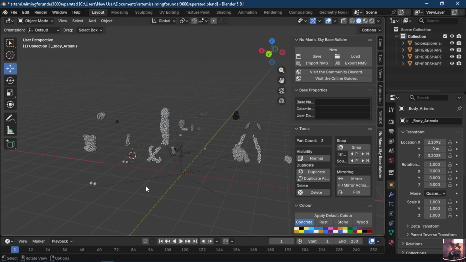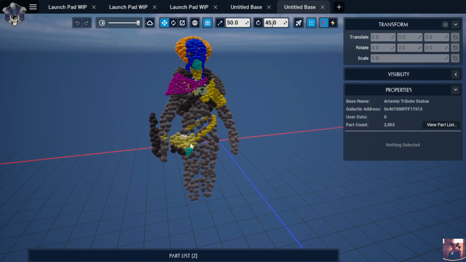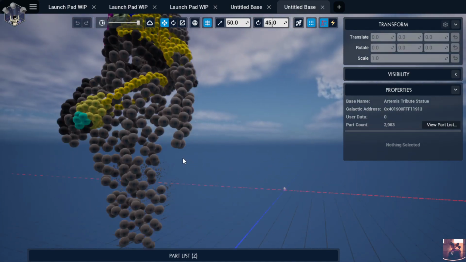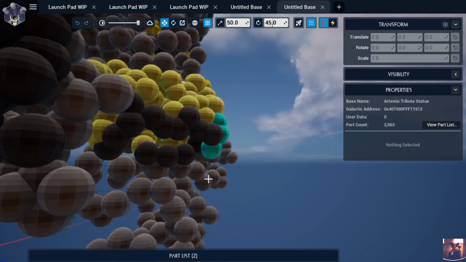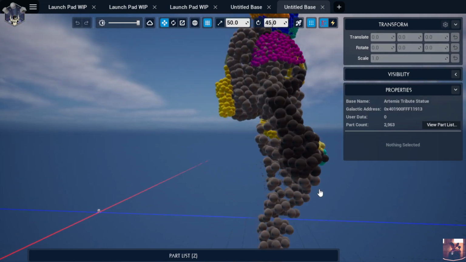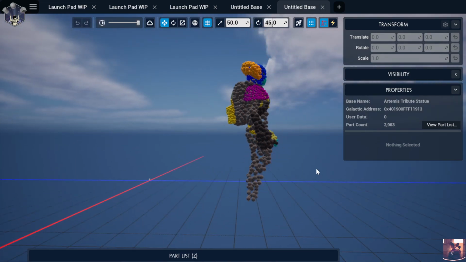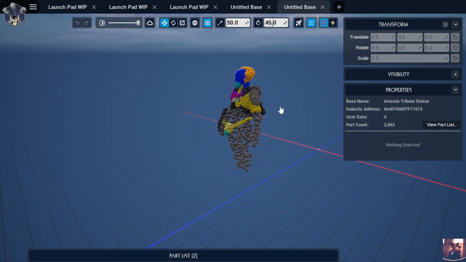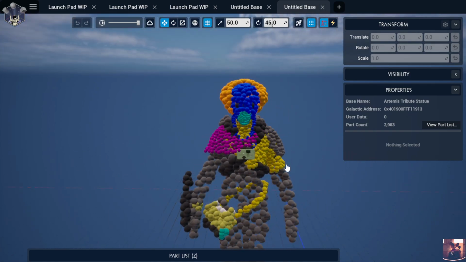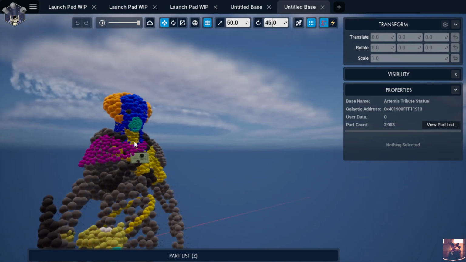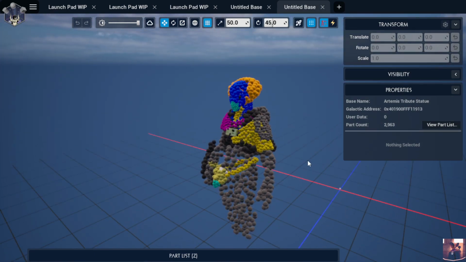They're a bit more gappy in this one. I went with a much more stylistic approach, and I didn't really need that many spheres to give the idea of the body shape. It's still got a bit of a butt there. The main thing with Artemis though is I was originally just going for the top half, and I got it there. So yeah, that is that.